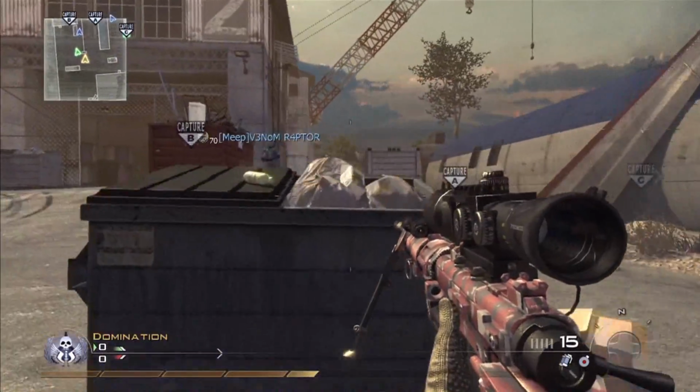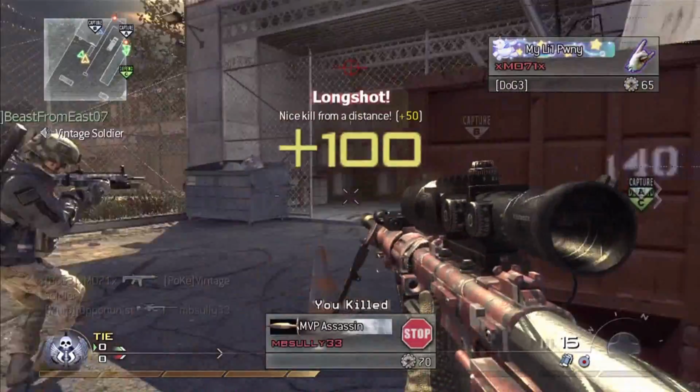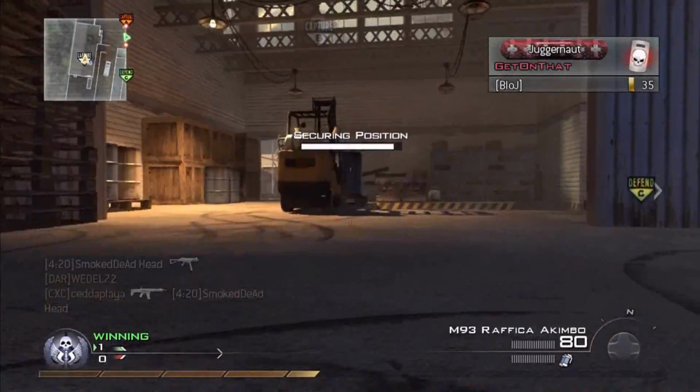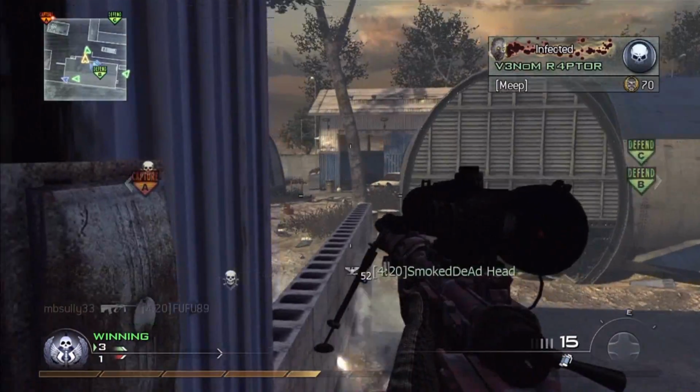Scrapyard. And as you can see, I'm using the Intervention. I'm using Sleight of Hand, Stopping Power, Steady Aim. I usually use Ninja, but I just felt like using Steady Aim for some reason. I don't really know why.